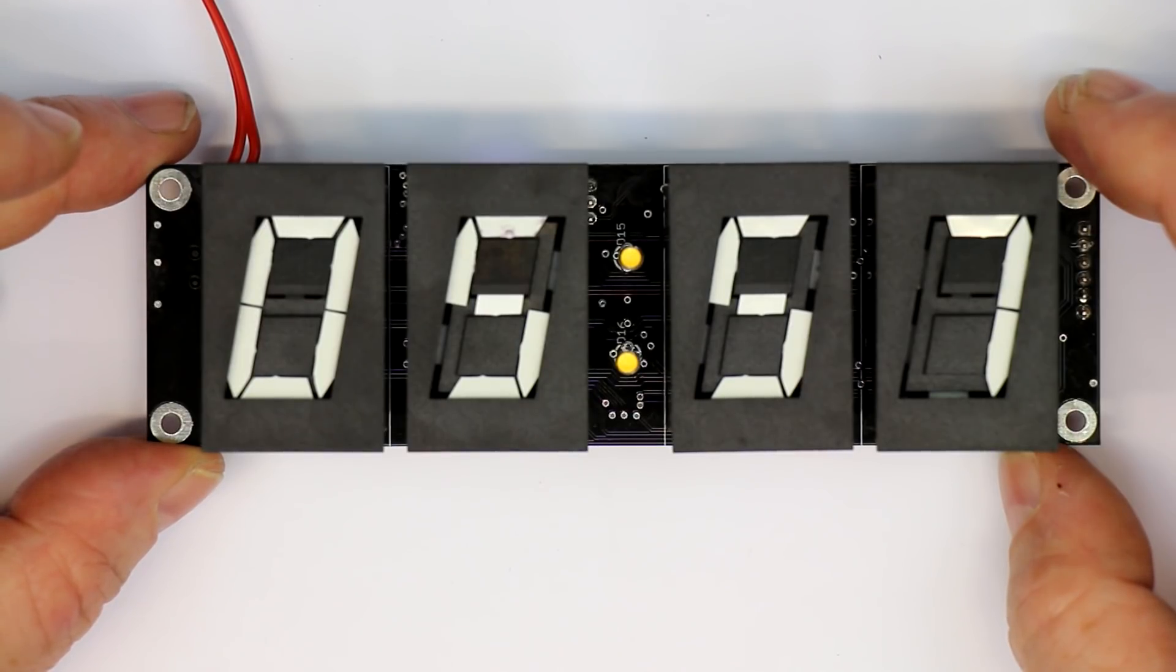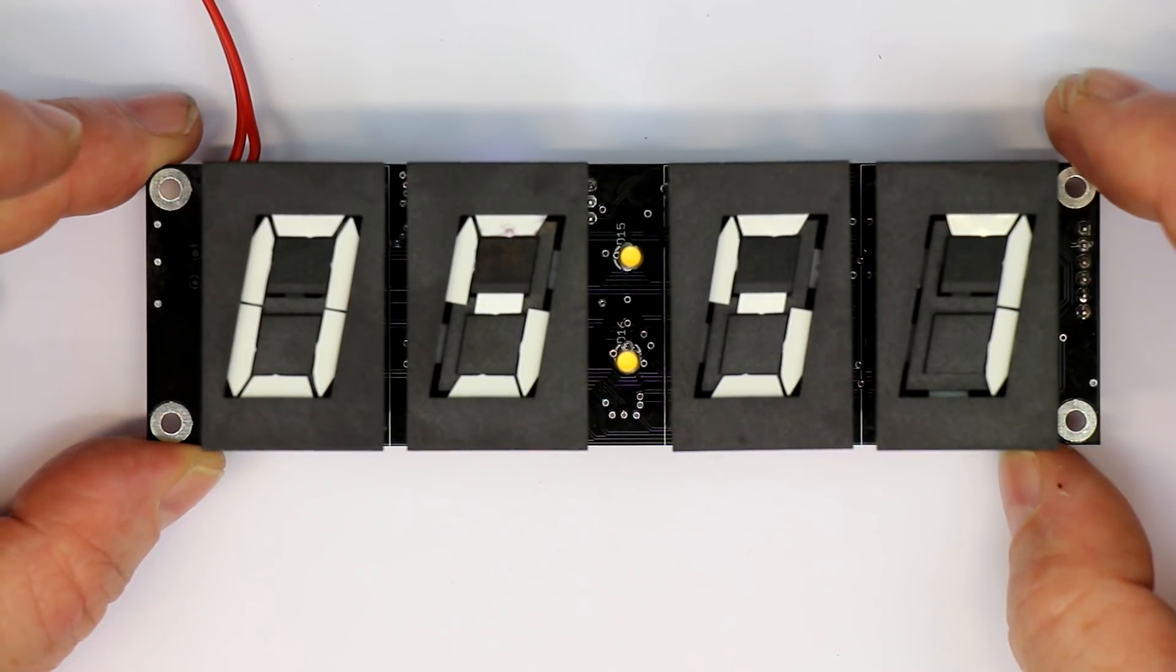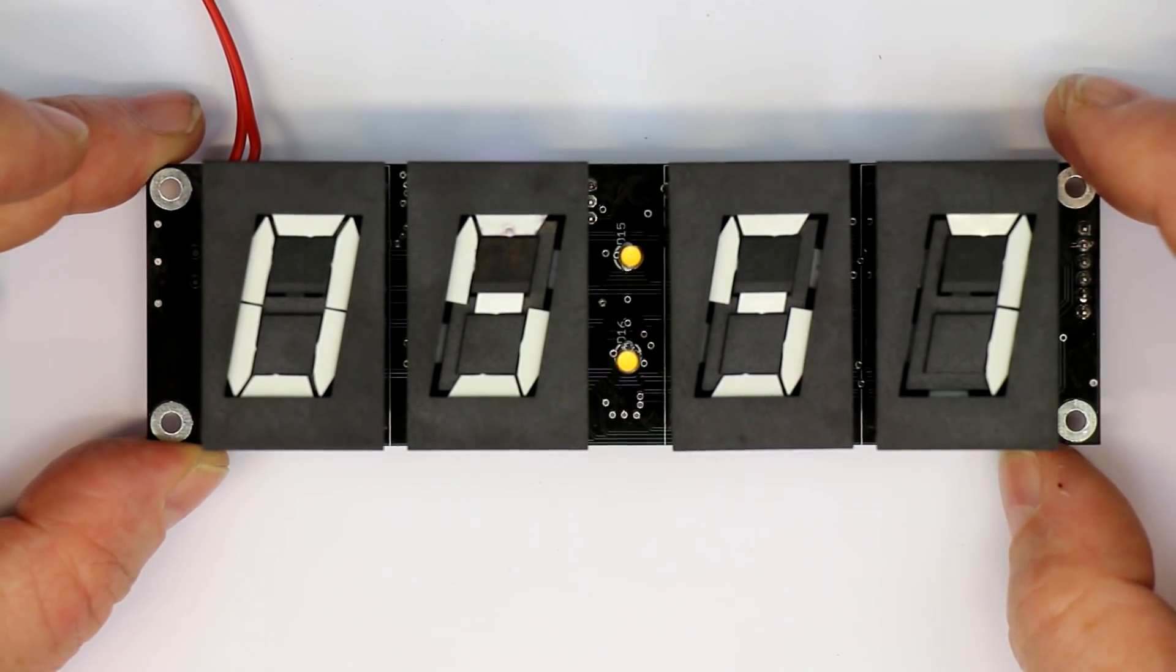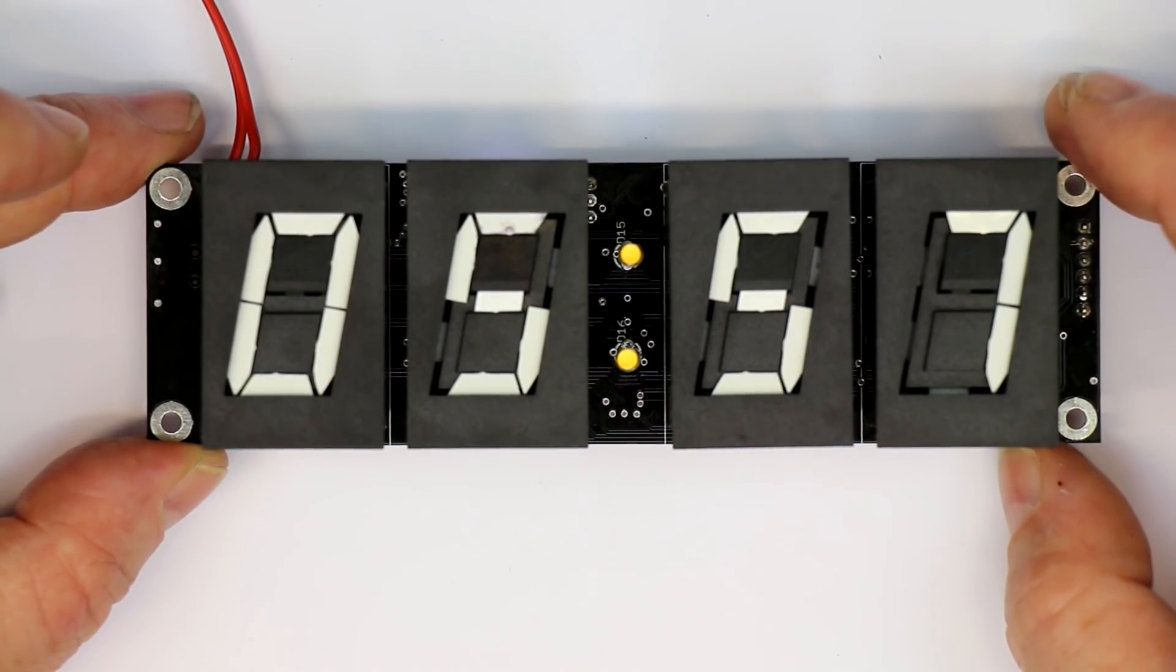You can download this. I will give you the link down below in the comments with all the DigiKey part numbers. And it is sorted in a way just for easier finding when you assemble the PCB and solder the components.